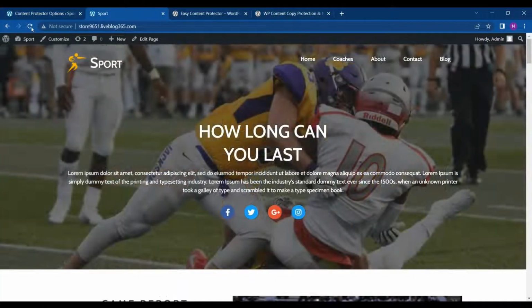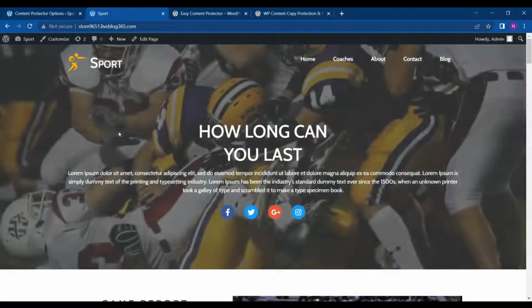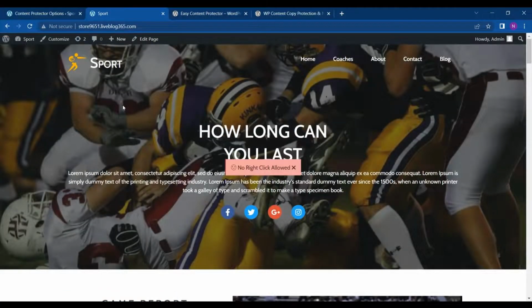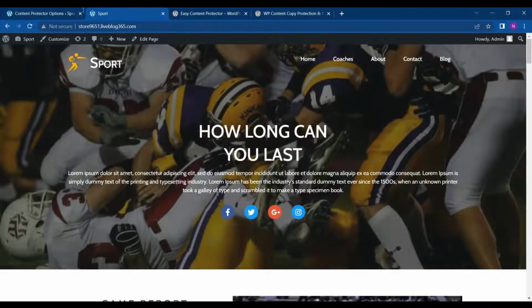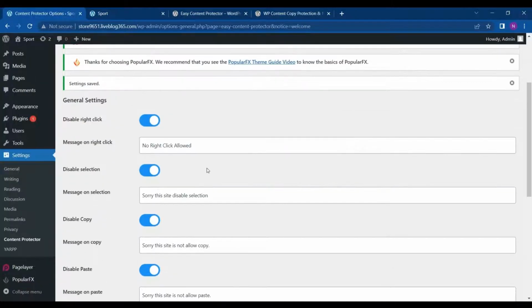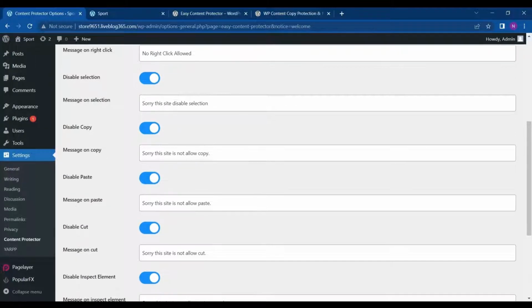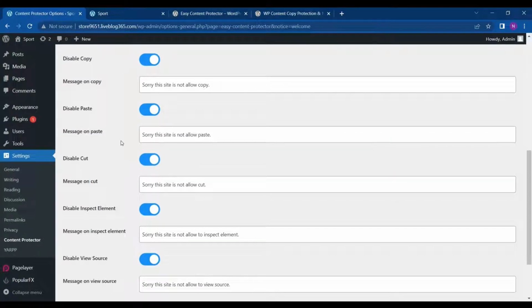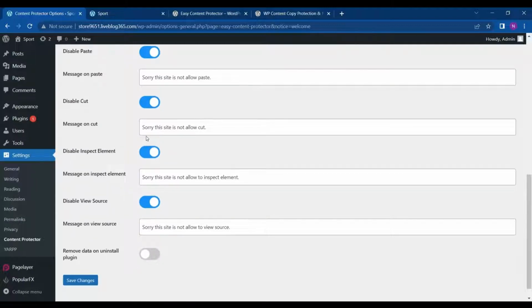And then refresh my site. So now whenever I right click it, it will display the message no right click allowed. So just like this, you can change every message dialog box, when someone tries to select or copy with Ctrl+C or Ctrl+X, so it will show the message according to it.